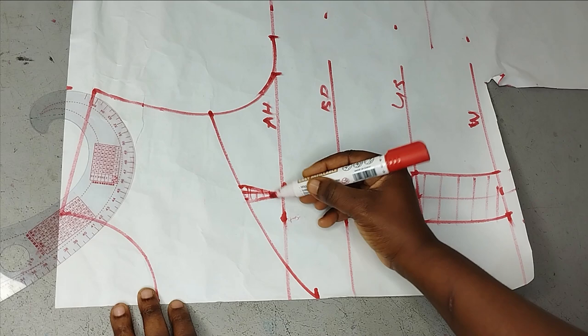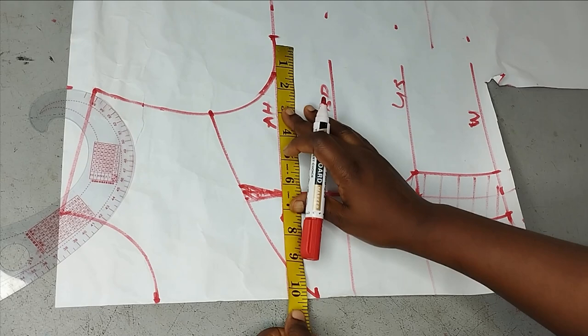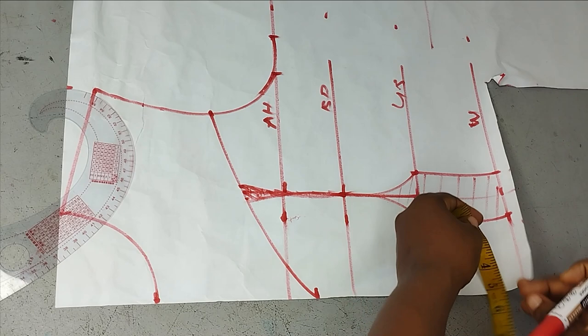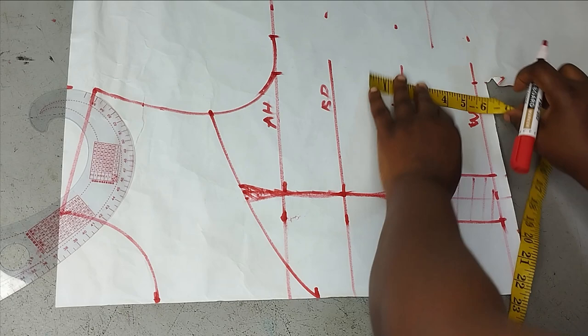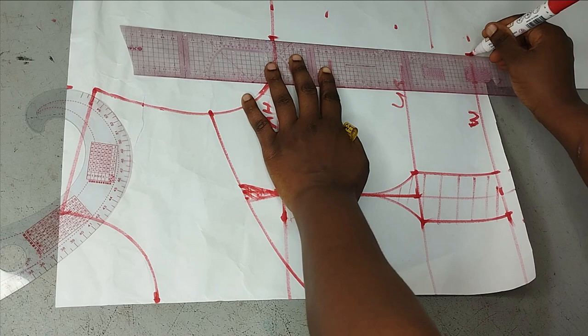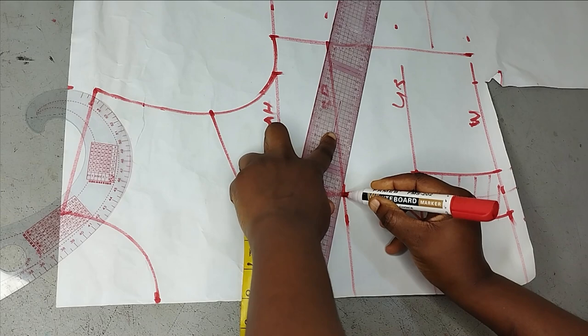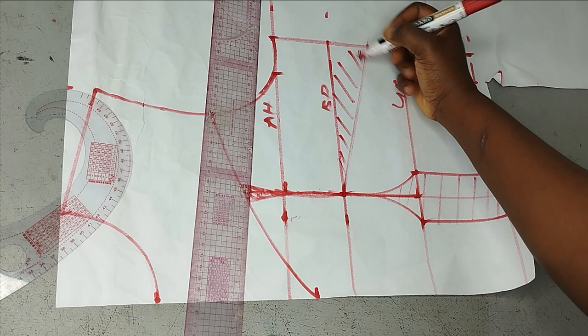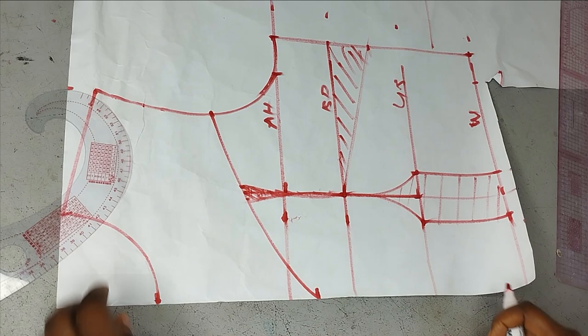I'm taking the dart on the neckline area to have it gaping and shading it out as well. Now I'll start taking my circumference measurements. My bust is nine inches — I've taken the nine inches and added my allowance. The waist is 30, divided by 4 is 7.5, so I have three inches here already. I'll skip the dart and continue my measurements — I have 7.5 here and I'll add my seam allowance. I'll connect all of this together, then on my bust point line come down by two inches and link to my bust points for my bust dart.